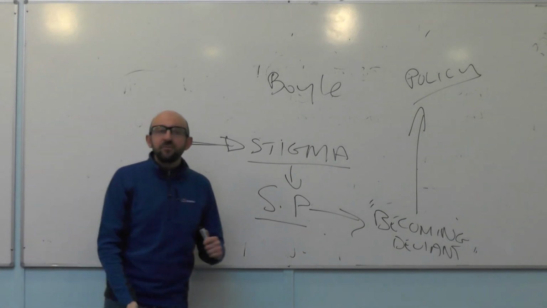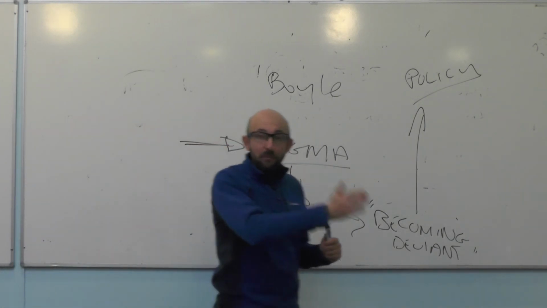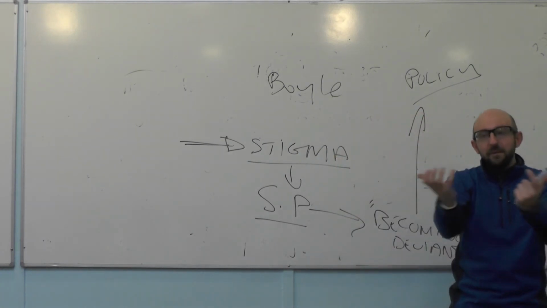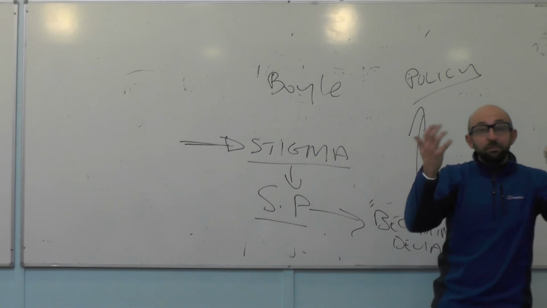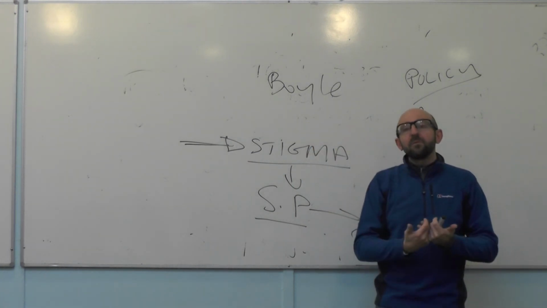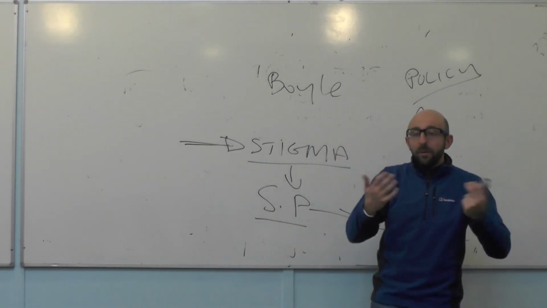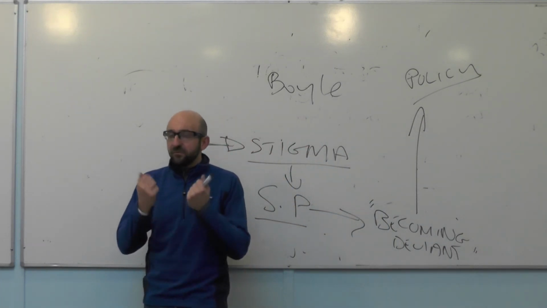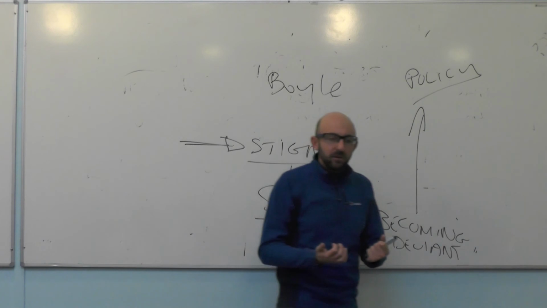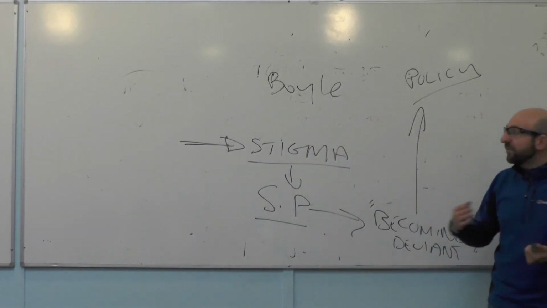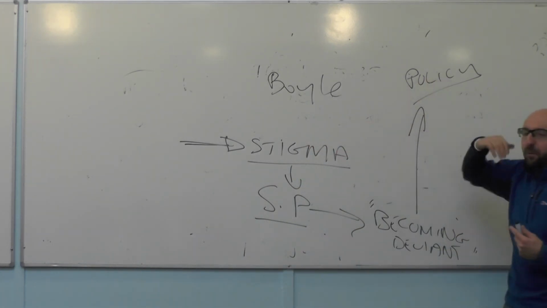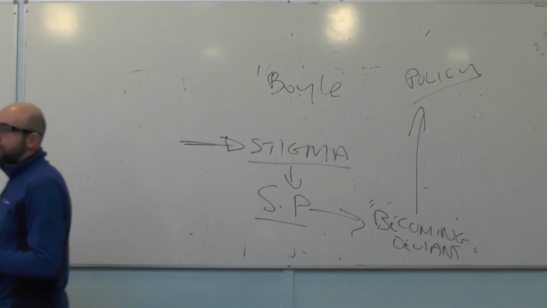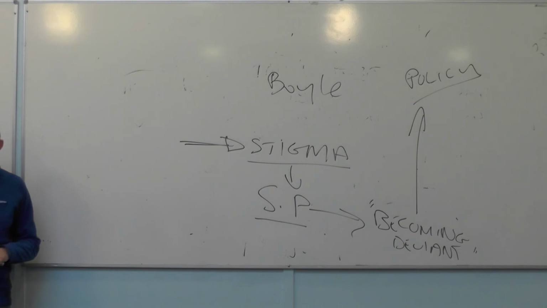Well, the more police you have, you've got potentially more primary definers, yeah, which means you've got more people potentially coming into the system, which means then potentially you've got more people with spoiled identities. More people with spoiled identities means that they're kind of trapped in this framework of offending. Okay? So what do you think the implications might be in terms of criminal justice policy? How would you deal with this then, given what this approach says?